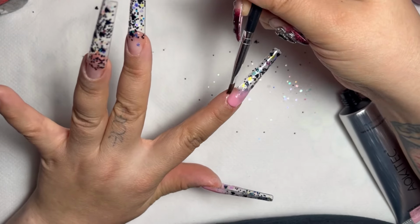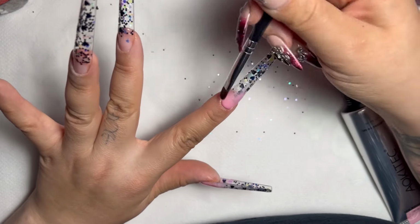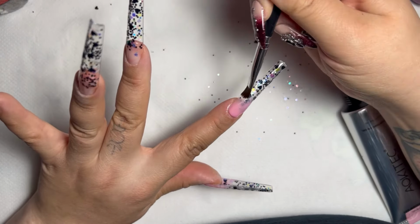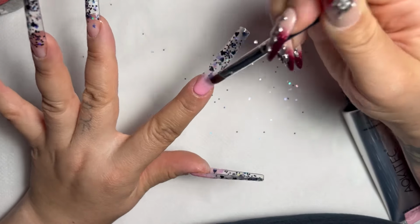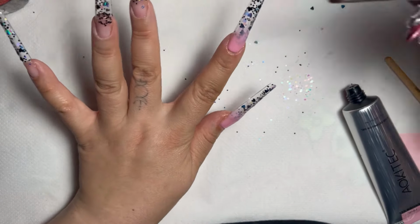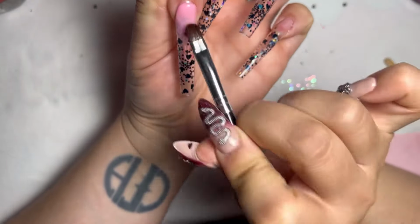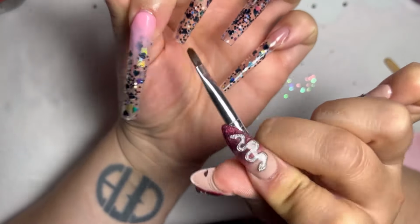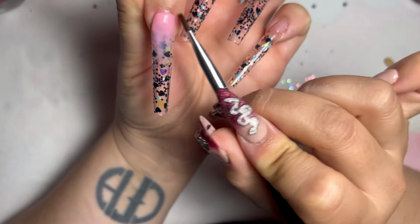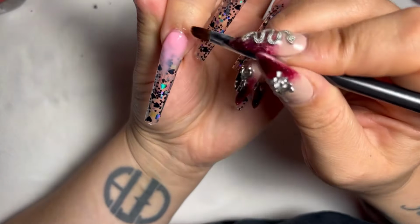Because with acrylic, you're guiding it. With this, you want to move it, but not too much. We don't want to poke holes in it. And unfortunately, well, I guess not unfortunately, but not all polygels are the same. This one, I actually quite like the consistency of it, so I'm definitely going to get some more. So they were smart to put it on sale, because now I'm going to buy some full price ones.